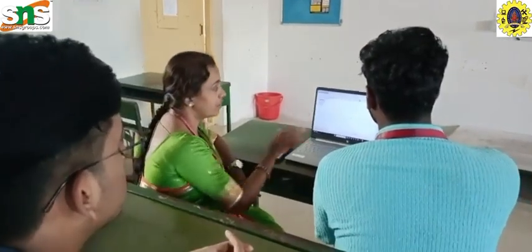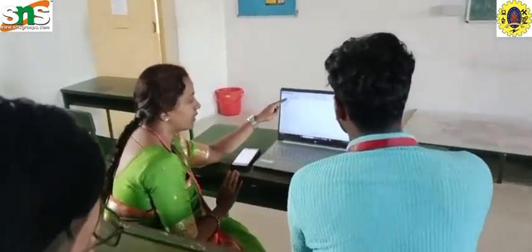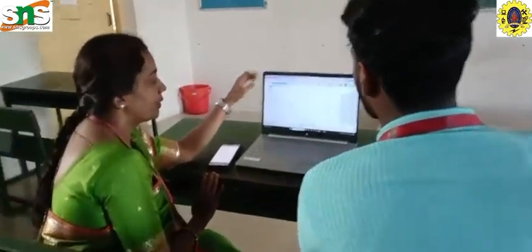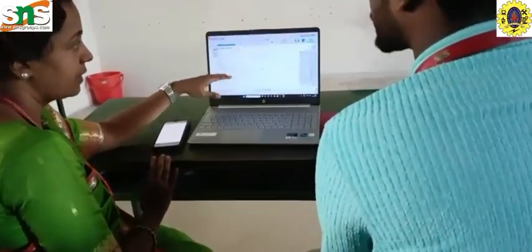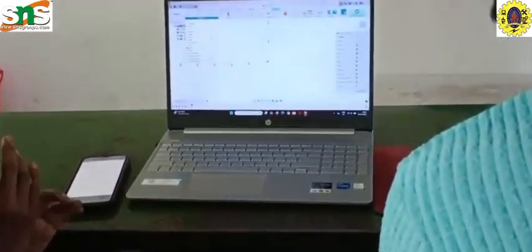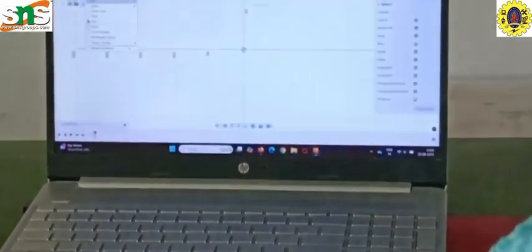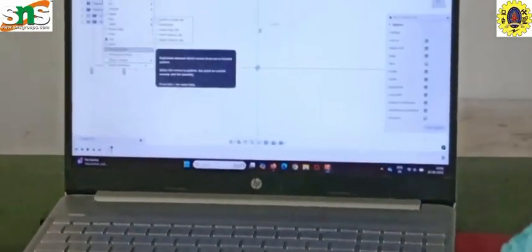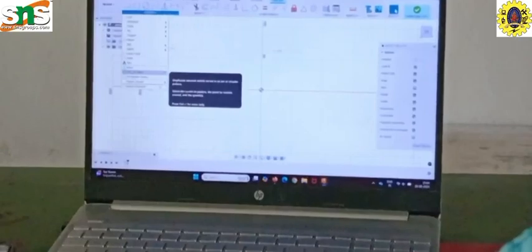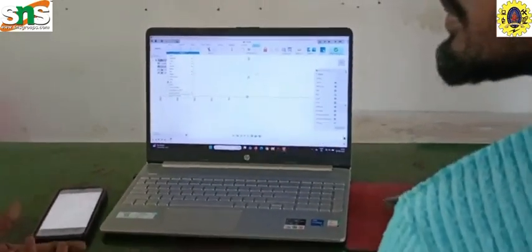So this is a workspace. Here you have to select create sketch, where you can draw the sketches. If you go to this solid tab, you can view all the solid models for the sketches. So that is the main difference between Fusion and AutoCAD. In AutoCAD you can't see all these things.